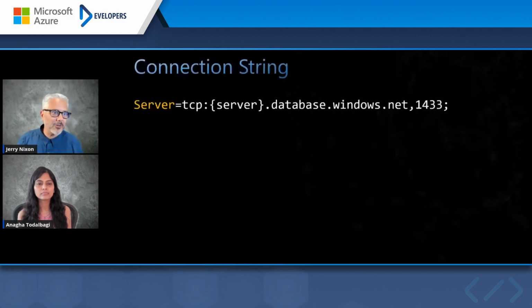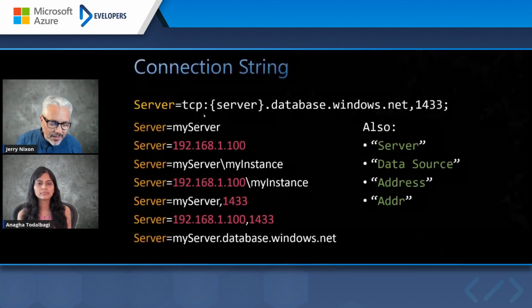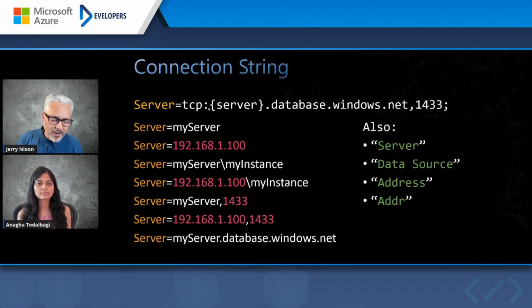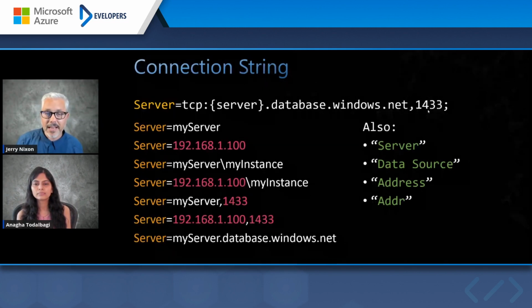And look what it shows. It shows that it's a server and where it's located. So in this case, you can see it's TCP IP, or TCP for short, right? Colon. And then the server name, whatever that is, its entire address on the internet, and then comma 1433. Now, this is the most long-winded way of providing the server. Right, so TCP is what we would assume anyway. So you don't have to provide that.